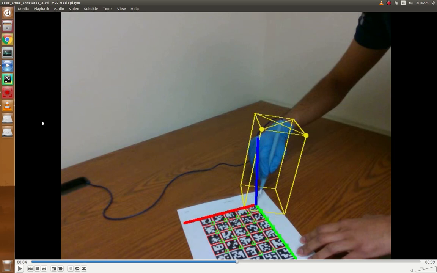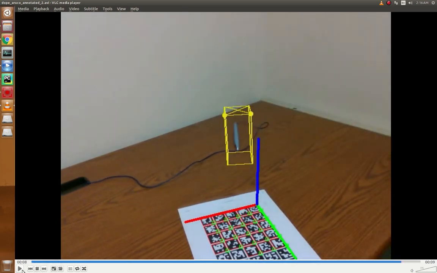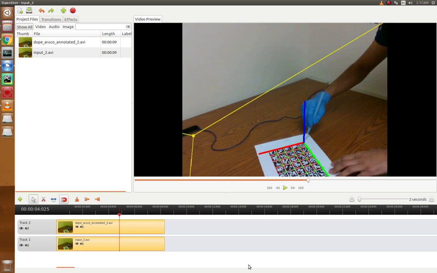And one thing I want to mention for the videos: at the end of the video I will be dropping the pen in here. Using this raw video is not correct, because this creates an unfair situation for comparison, since there is no object but there is your ground truth. DOPE is not failing here, there is simply no object, so it is not able to track anything. So I used a video editor to cut them out. At the end of the video I cropped out the part where I dropped the pen.